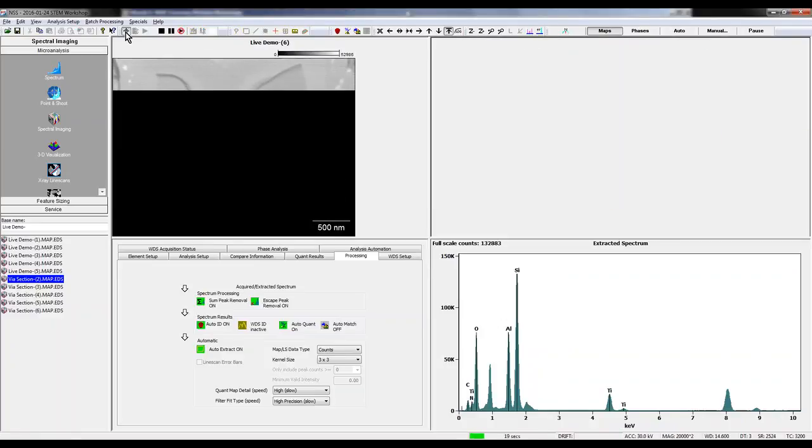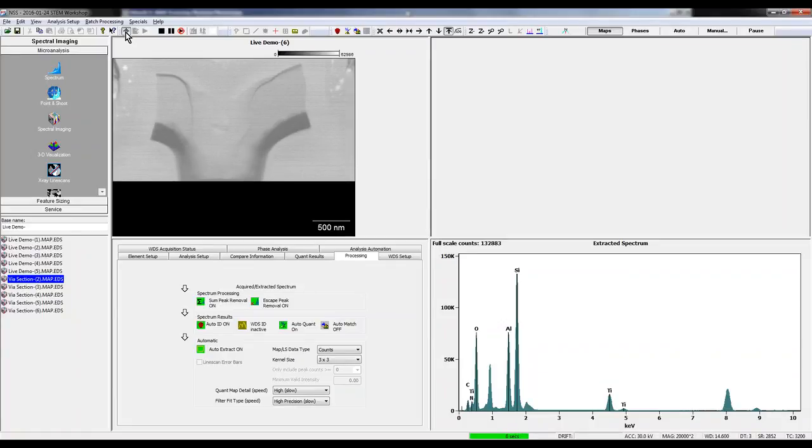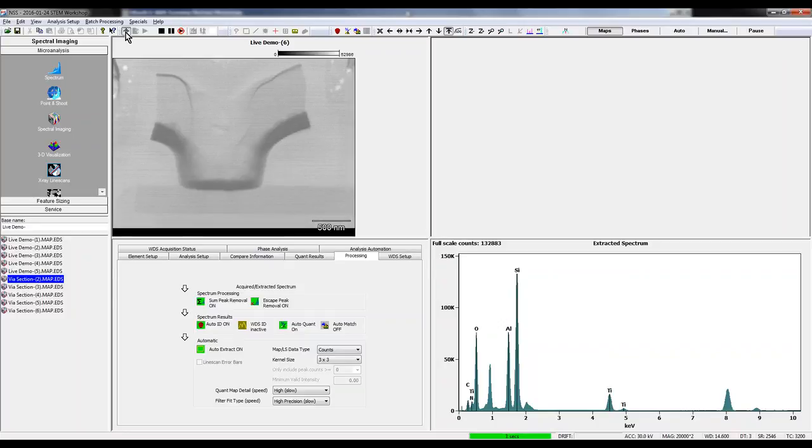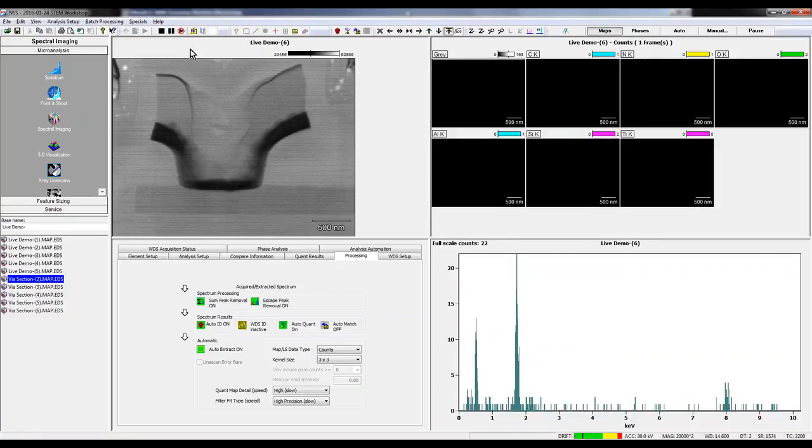The first thing that's done is it captures an image, and this is very much analogous to what I covered in the mapping in minutes demonstration last week. So we capture this image so that we can overlay map data later, but equally importantly, the software looks at this image periodically during the analysis, and it compares it to see if there's any drift in the sample as the analysis progresses. And so it actually performs a very important function to make sure that all the data registers on the features that it's supposed to. So now I'm going to begin the analysis.